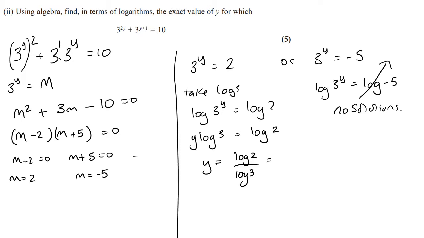And that just asks for the exact value of y. There's no point putting what it's actually equal to, because it's asking for the exact value. I'll just leave it as that, and if you want to put a base on it, in this case I'll put 10, because it's the one everyone's got on the calculator. That's fine, you don't have to do any more than that. If, however, it asks you to go on and find it to however many decimal places, then you would do that.